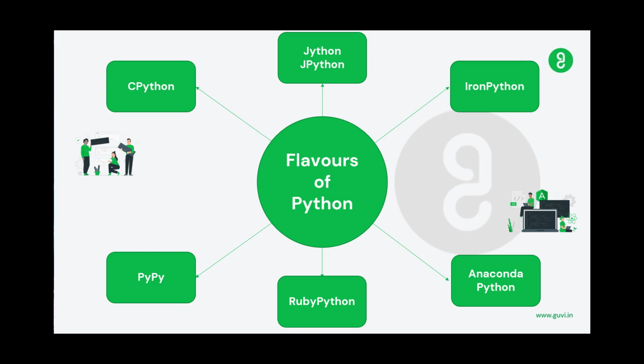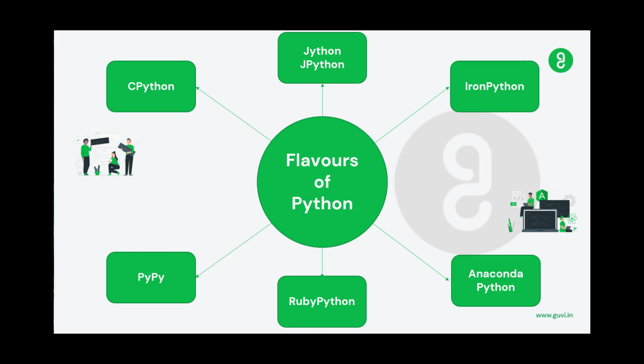The most common implementation of Python is CPython, which is written in C and is the reference implementation of the language. It is the standard flavor of Python. It can basically be used to work with C language applications as well. Second is Jython or JPython. It's used for Java applications, and its implementation of Python is that it runs on a Java virtual machine as well. While IronPython is an implementation of Python for the .NET framework.